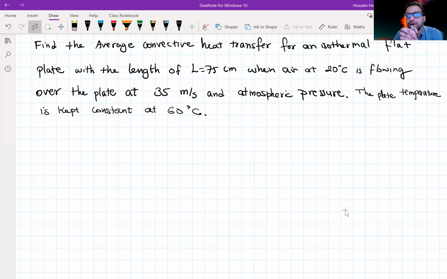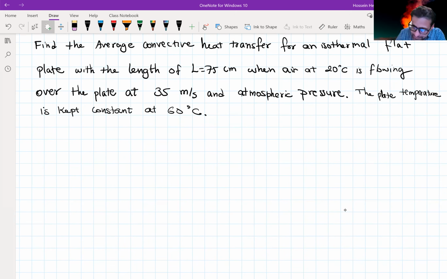Let's say you have one of these environmental chambers that you want to keep everything at 60 degrees C or something like that, and then it has a thin wall, or the plate wall just stays at 60 degrees C, or you want to put it at 60 degrees C and then you put a fan. Air is just flowing over that plate.